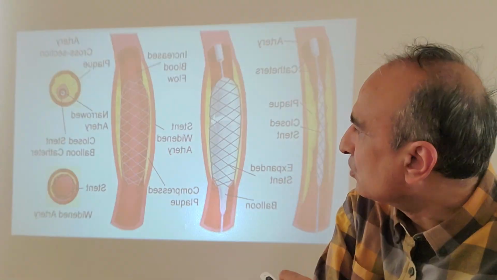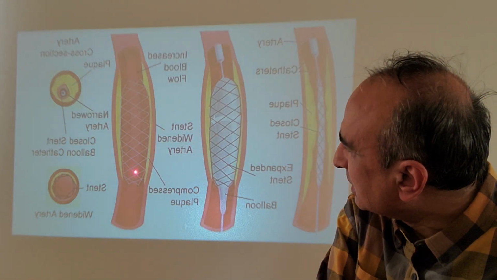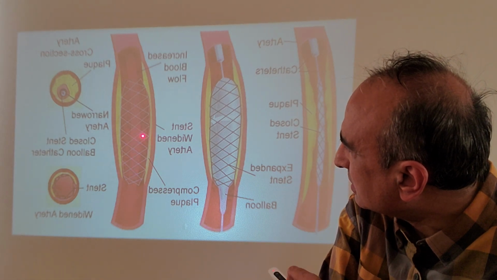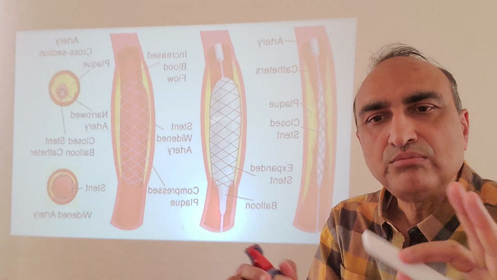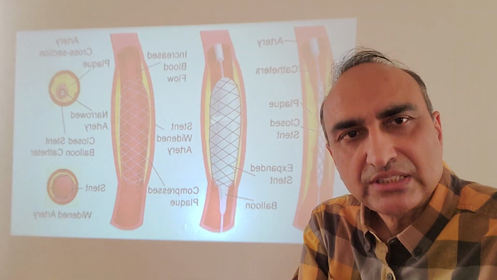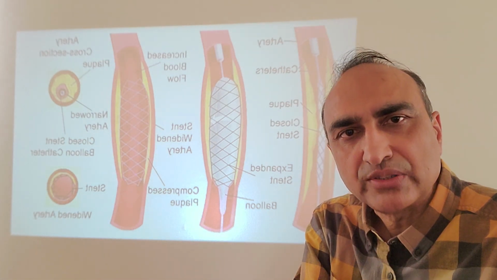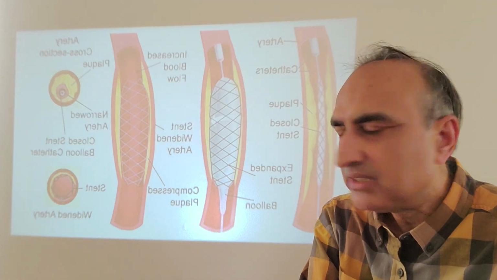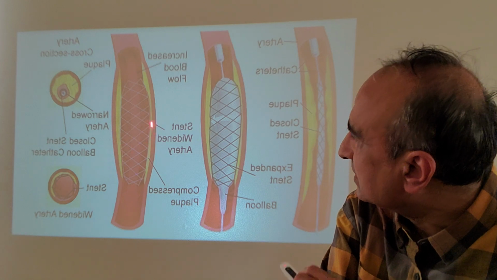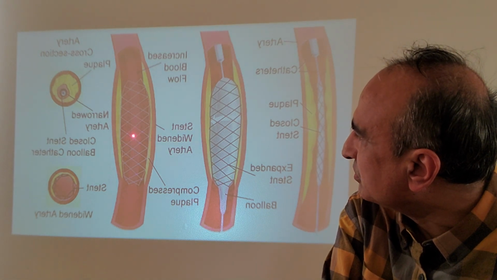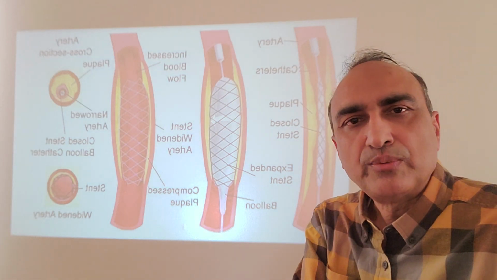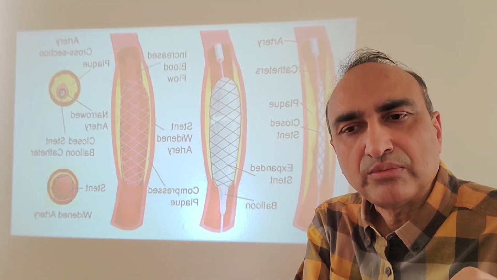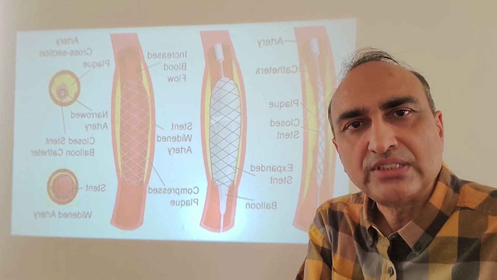But certainly, now the techniques are such that we can actually put drugs on top of these struts, and that actually minimizes the inflammation and the tissue response. And once those two objectives are achieved, then certainly the incidence of instant restenosis becomes fairly small. So as far as coronary anatomy and coronary pathology is concerned, this is how we treat it.